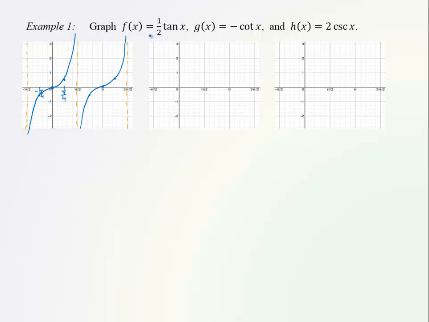Somehow like this. Okay, as you notice, this function f of x doesn't differ too much from the basic tangent. The basic tangent looked actually like that, a little bit steeper. And this is a little bit flatter, but the shape is very similar. Okay, let's look at g of x. That's negative cotangent. So let's recall the asymptotes for cotangent. It was at 0 and at pi, so that's a basic period. And cotangent normally goes like this.